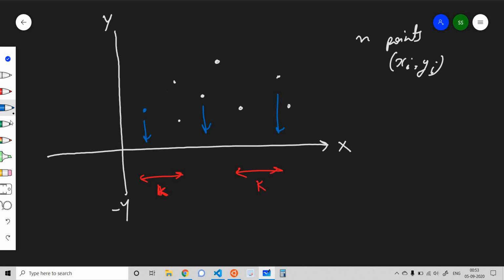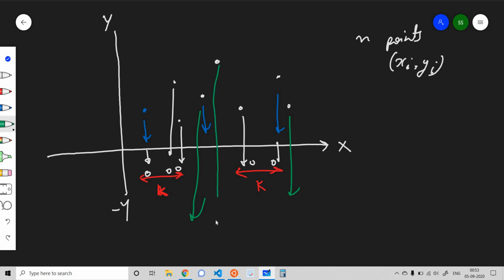And if a point collides with a platform, or intersects the platform, in other words, then that point would be saved. So we would be getting 3 points on this platform and 2 points on this platform, and let's say these points will fall down. We won't be able to save them if we have placed our two platforms at these two locations in red. So our aim here is to save the maximum number of points we can.